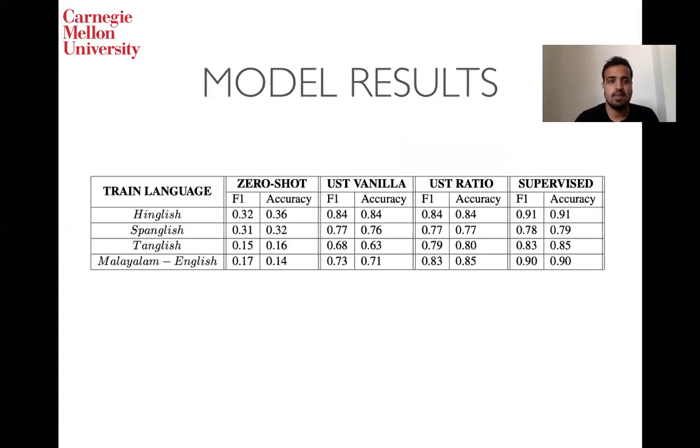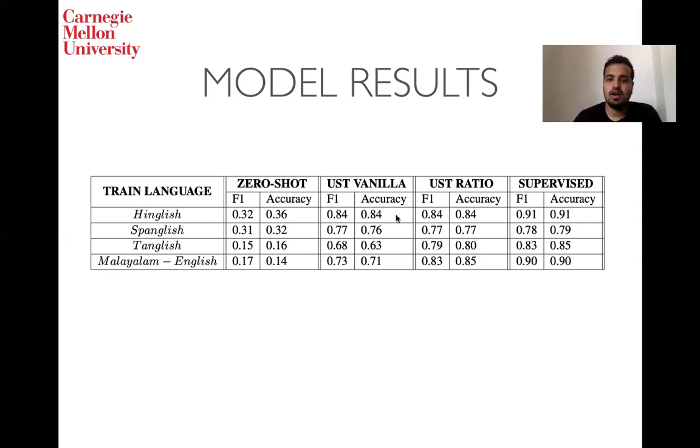So finally, we arrive at the model results. What we have here are the results for the 4 datasets that we have. The zero-shot results in this column provide the floor to the performance of our model. The unsupervised self-training method should not produce results below the zero-shot prediction. And the supervised results are where we use actual labels to train our model, and the supervised results give us a ceiling of how well we can do.